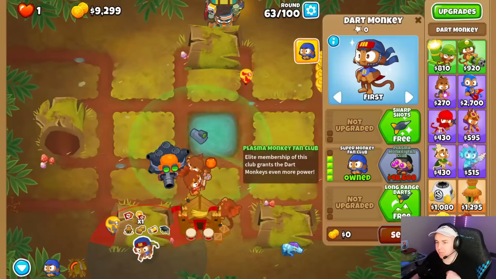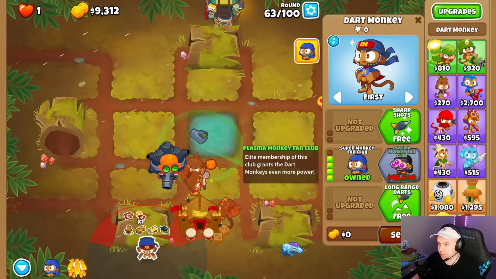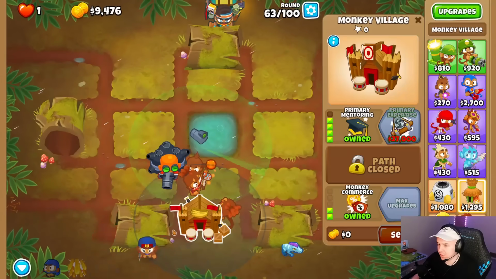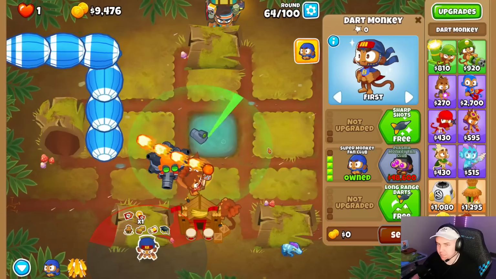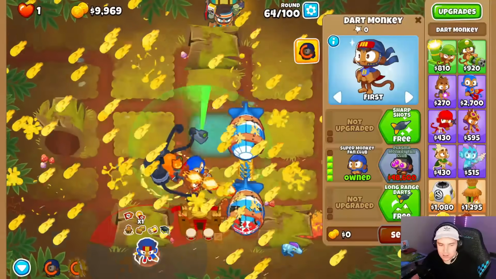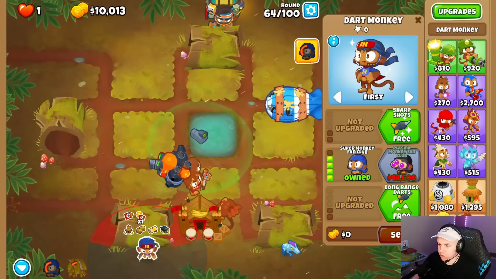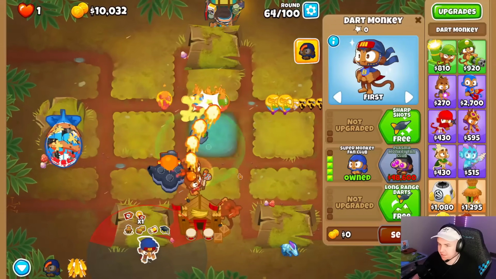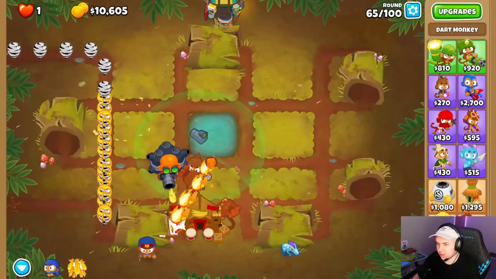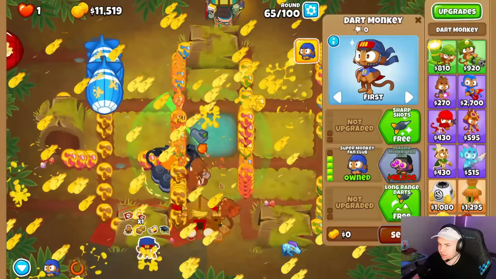I wonder if saving up for something like Plasmoki Fan Club is realistic or not. That would be great. Especially this one that's underneath the village. 48.6k is like incredibly expensive though. Maybe that's what I try to do. We'll go for it. We'll go for the Plasmoki Fan Club save up. I've decided on it. Because I feel like the late game rounds, like round 90 plus, are going to be horrific if I don't have a Plasmoki Fan Club.